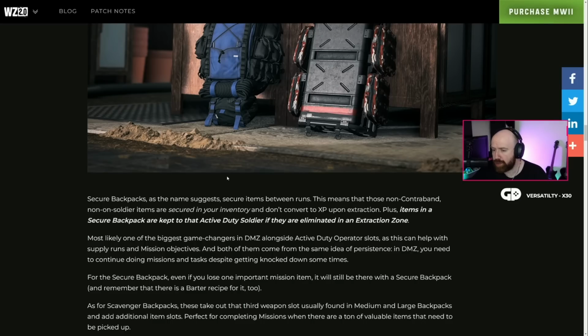This means that non-contraband, non-on-soldier items are secured in your inventory and don't convert to XP upon extraction. Plus, items in a secure backpack are kept to that active duty soldier if they're eliminated in an extraction zone. So that means, say you're doing the one where you need to search for blow torches, or something where you need to search for GPUs. If you're wearing that backpack, if you find one of those items, but then you get killed before you extract or drop it off, whatever the mission requires, when you load back in, you will still have that item in your inventory. So then you can go straight to the drop-off or go straight to an extraction point to complete the mission. So that's pretty amazing.